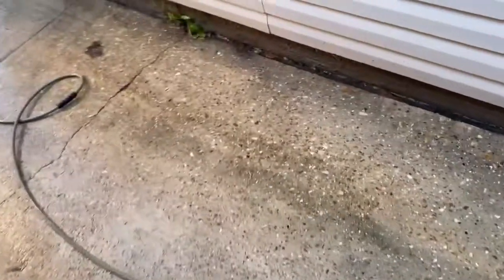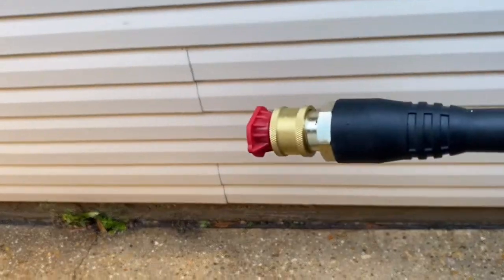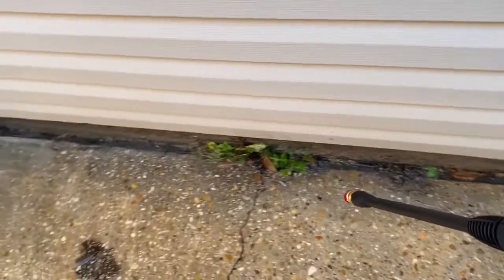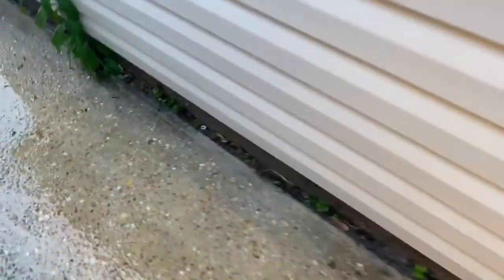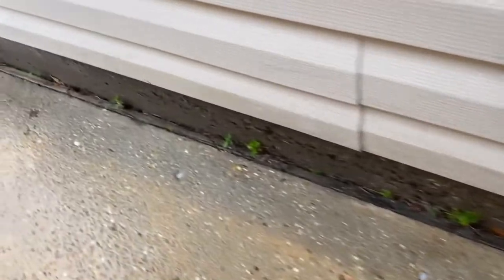Okay, you guys, look, before I finish, I want you to notice I have the red tip on. The reason I have the red tip on is that I want to get down these cracks right here. See how they got that grass in there all the way down? Let me come down so y'all can see. We're going to get in there and blow that out. Let's see if we can get it out.